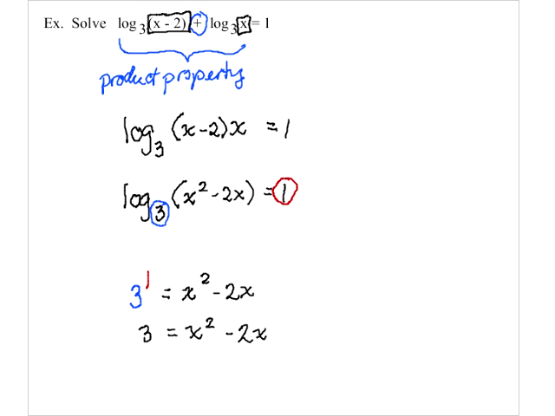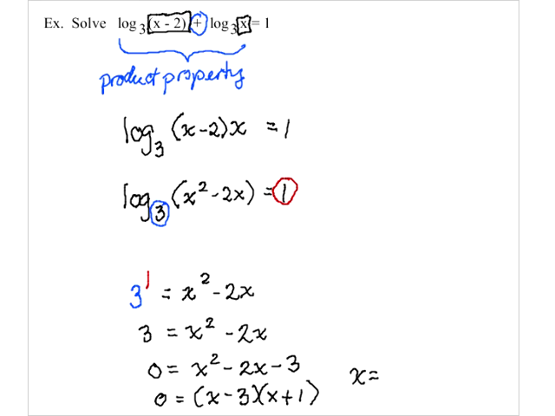This turns out to be a quadratic equation. So I'm going to set it equal to 0 by moving the 3 over. And it does factor. And I get x minus 3 and x plus 1. And we know when we set each one of those equal to 0, then the opposite sign will be our solution. So we'll have x is positive 3 as a solution, and x is negative 1 as a solution.